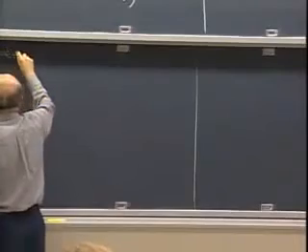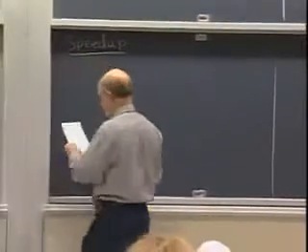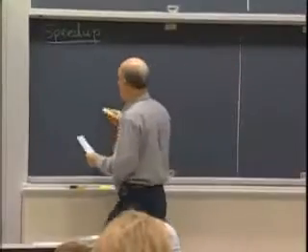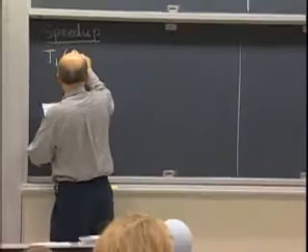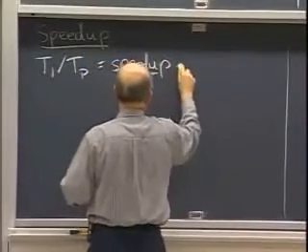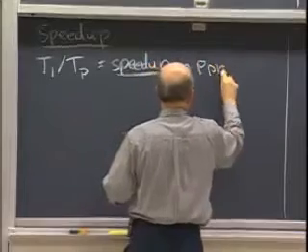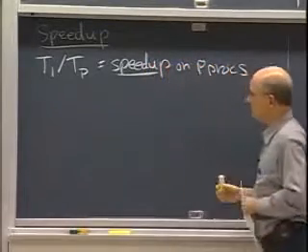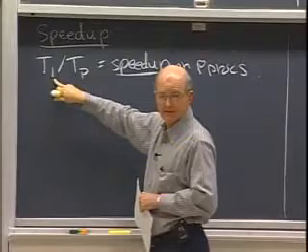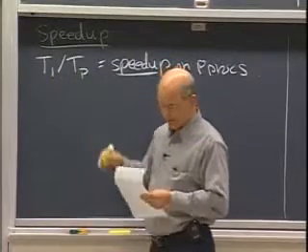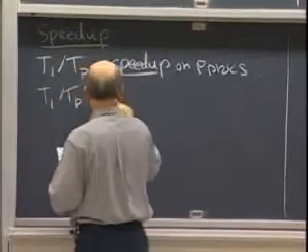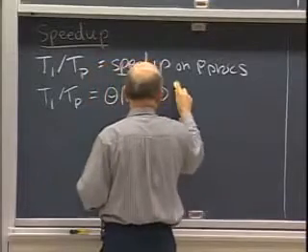Well, we're interested in how fast we can go. That's a main reason for using multiple processors, is you hope you're going to go faster than you could with one processor. So we define T1 over TP to be the speed up on P processors. We say how much faster is it on P processors than on one processor. That's the speed up. If T1 over TP is order P, we say that it's linear speed up.